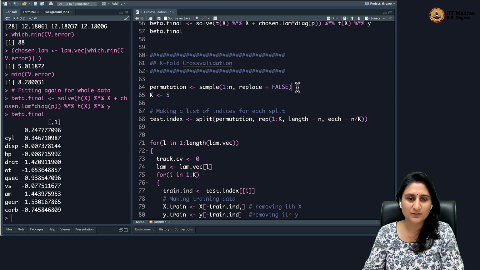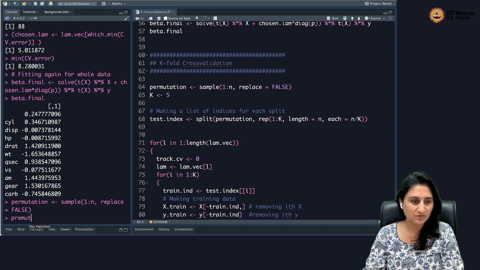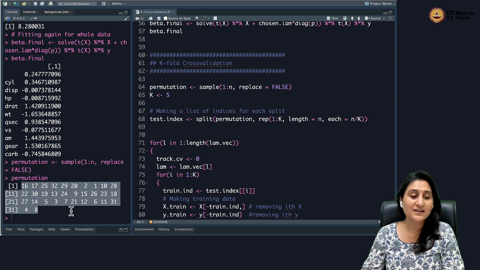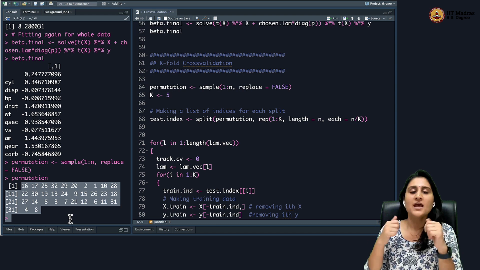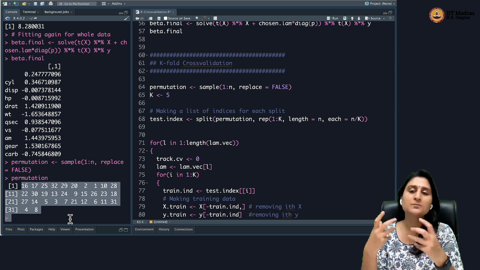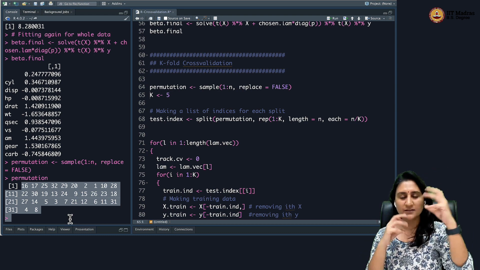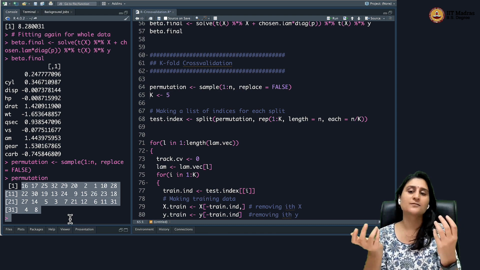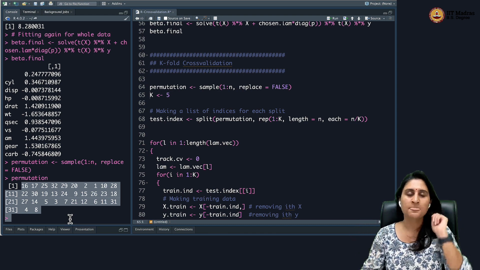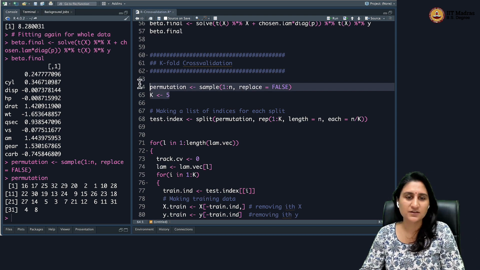So if I do sample 1 through n, what it does, and if I do permutation, it just creates a random permutation, right? So it just jumbles up all the rows. And the reason I'm doing this is that it's possible that the rows are all organized in some particular way. And if I'm going to create folds, I want to make sure that the folds I create are sort of random, right? Randomly chosen.